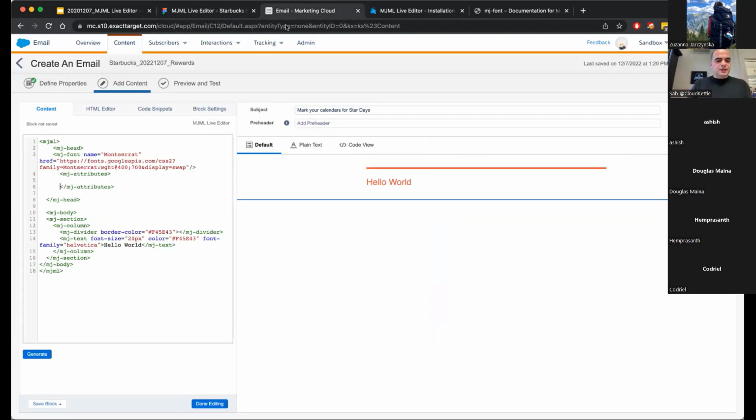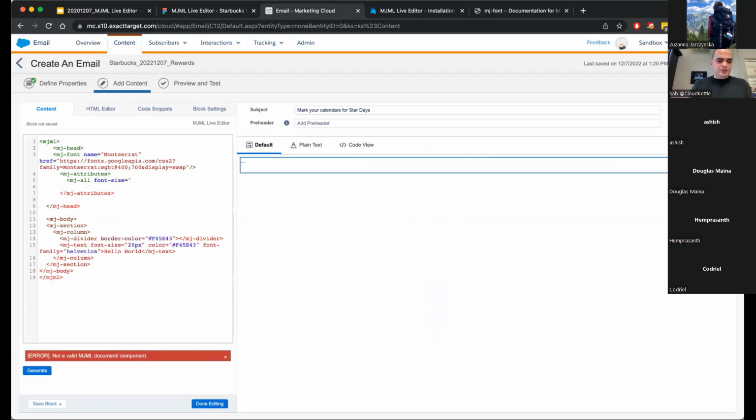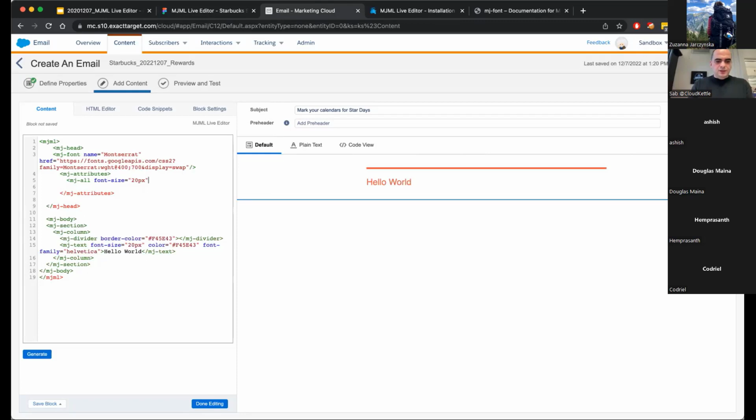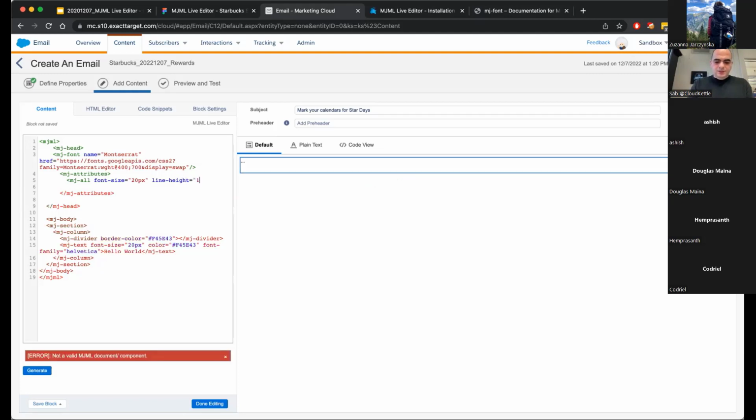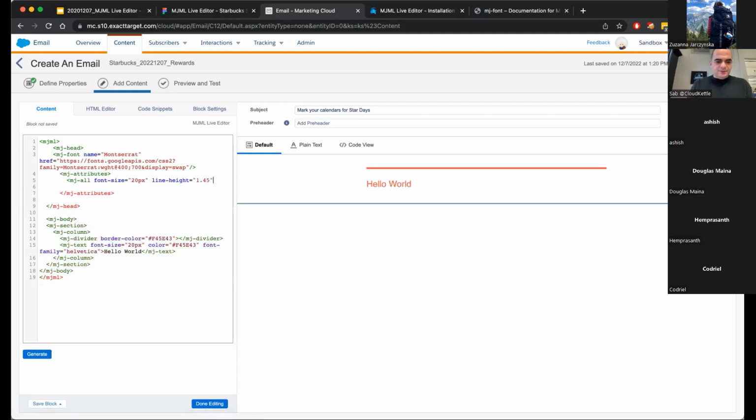So in order to do that, I will use MJ all, which addresses all the components in my template, and I would like to say font size is going to be 20 pixels. Great. Line height is going to be 1.45, which is the best practice.